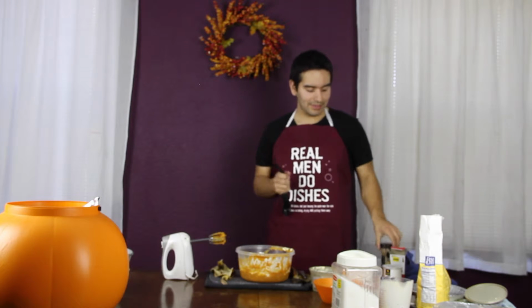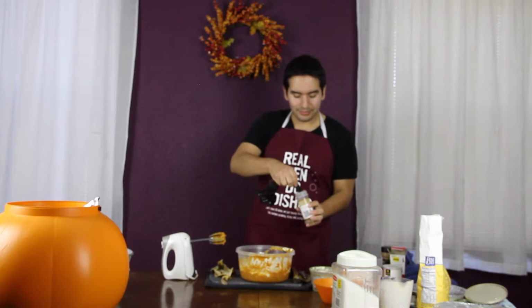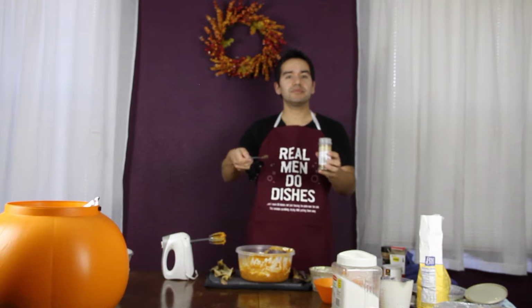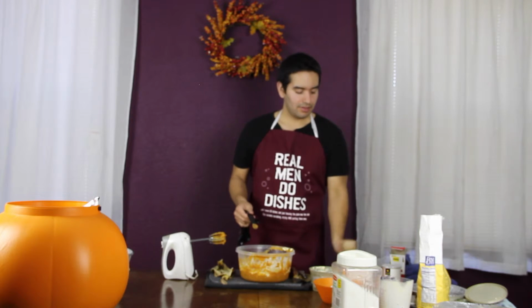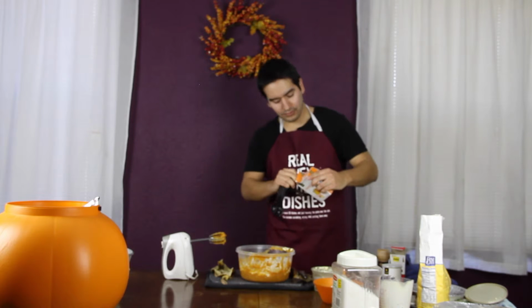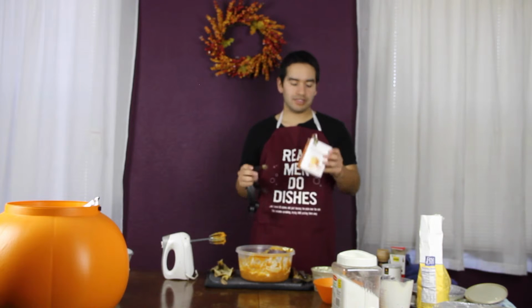We're going to get 1/8 teaspoon of allspice. Open this up. Messy. Right, so 1/8 teaspoon of allspice. Alright, so now you want to get a half teaspoon of ground cinnamon. And then you're going to get 1/4 teaspoon of baking soda.